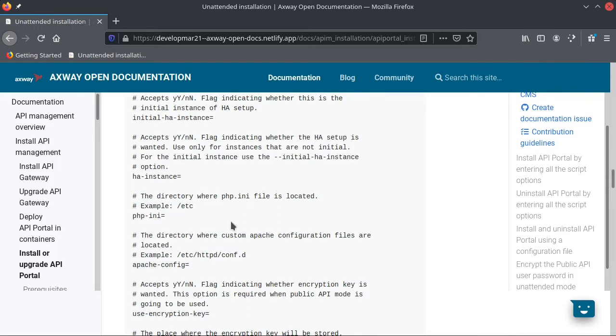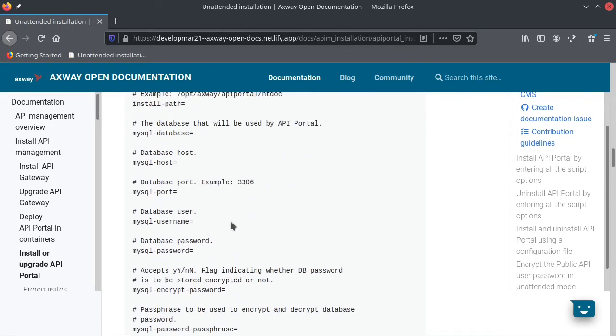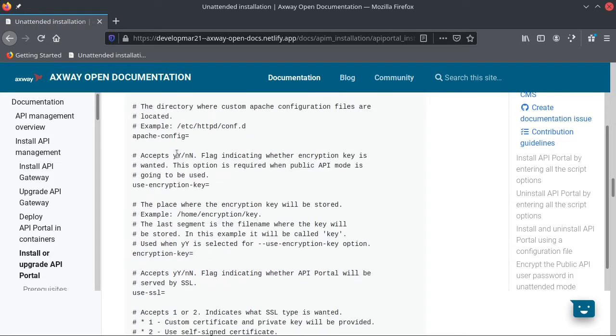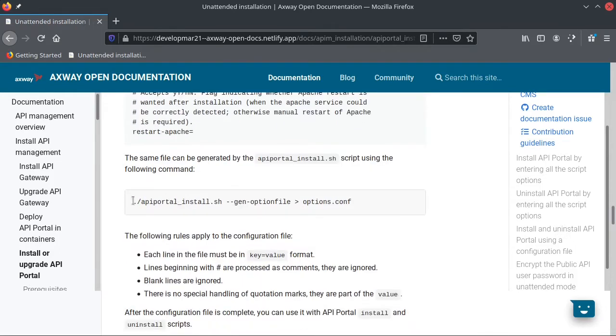This is actually a copy-and-paste list that you can use for your API Portal configuration file. You just copy this and paste it into your options file, and you are done. Another way to do the same thing is to generate this file with this command here.